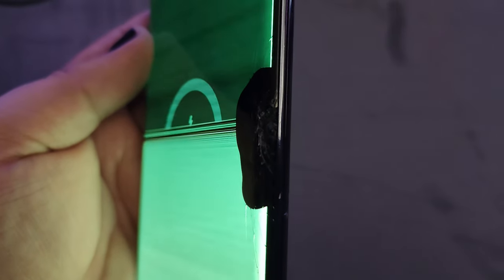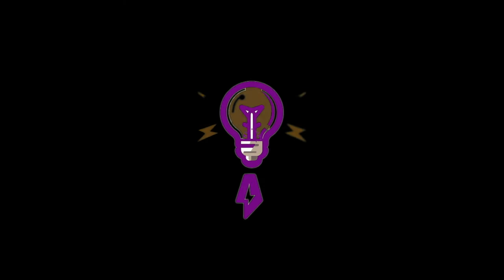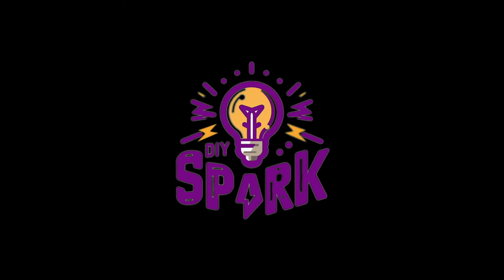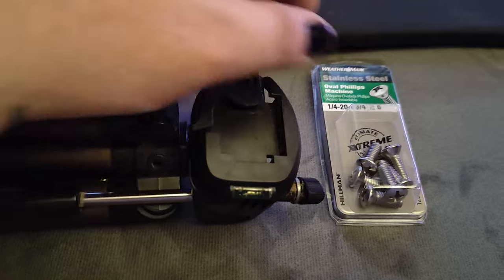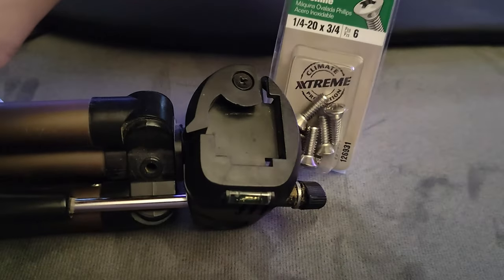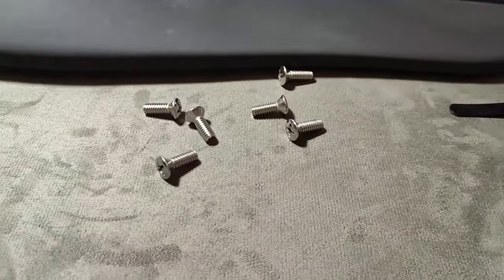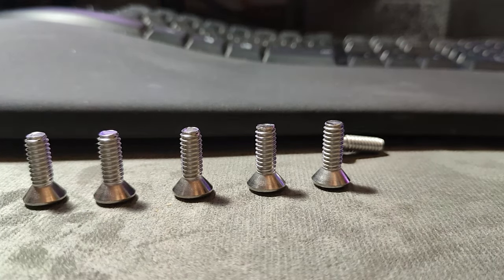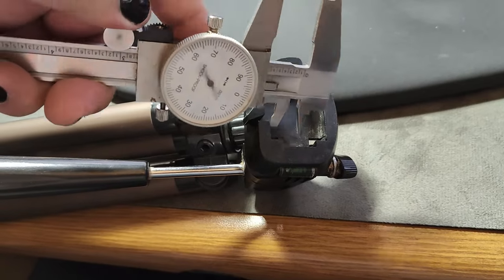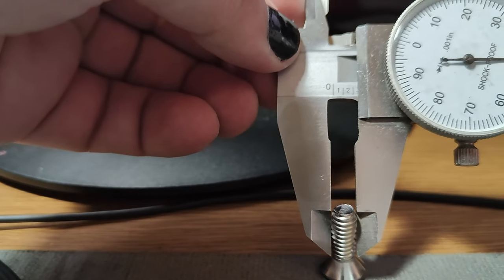Well, that's not good. Before I make the overhead arm, I want to make a quick release for this tripod. I bought these 1/4 by 20 screws that I will use. Let's take some measurements and jump into Fusion.